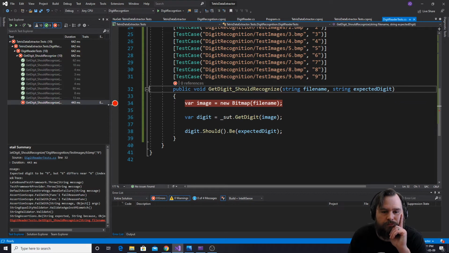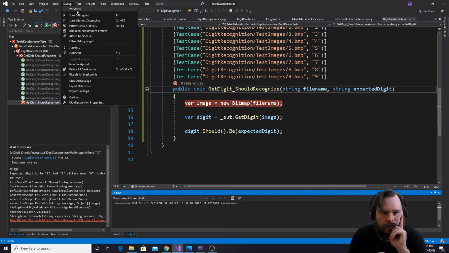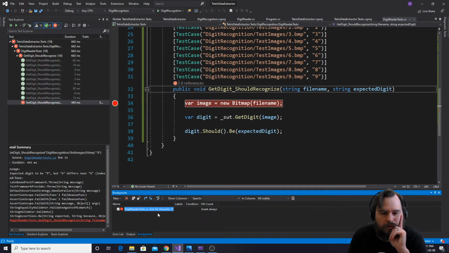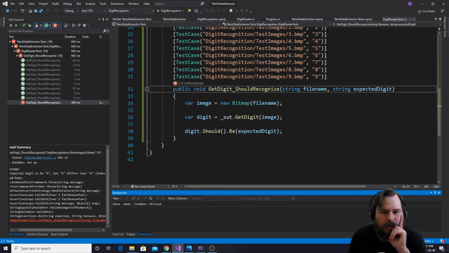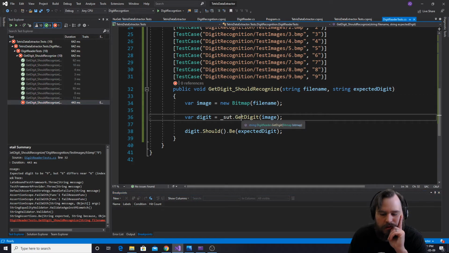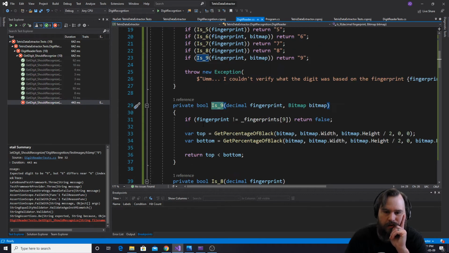Okay, well that's fine. I'm going to take all of my breakpoints. Just kill them all. I'm not sure how many I had. Okay, let's go into here. Obviously, it's not picking up 9. It thinks it's 6.